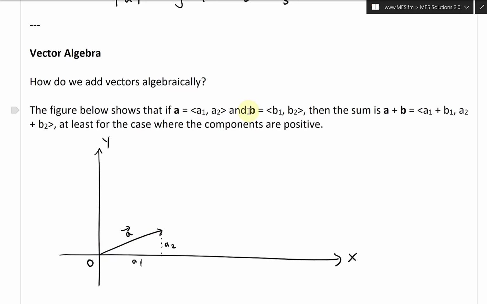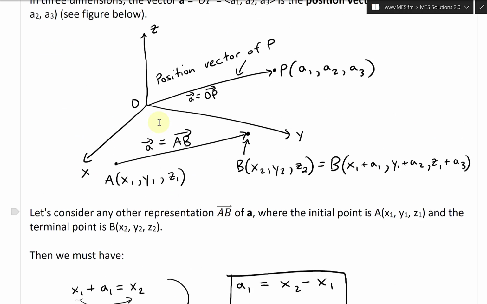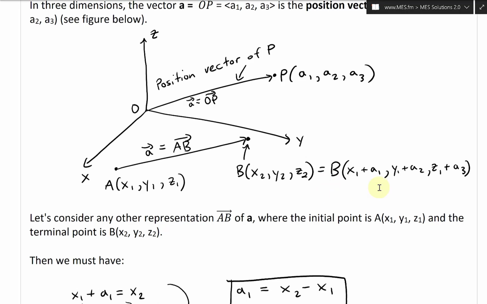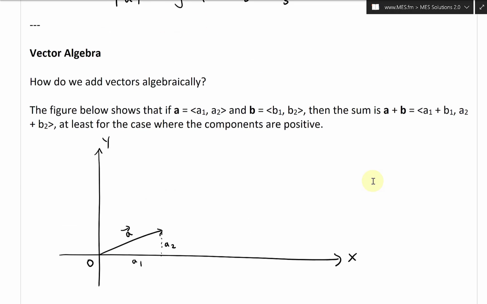All right, so now we have this A vector. Now let's take a look at the vector B, and it has components B1, B2. Remember, these are just the position vectors, and they're the same as the difference between any 2 points for other representations. So this one right here, A1, A2, when you take the difference and subtract these out, you're just left with A1, A2. So in other words, let's say we have B that looks like this. Make it pretty big, just so we have more space. B goes all the way up to here. This is the vector B right here, and I'll put an arrow on top.